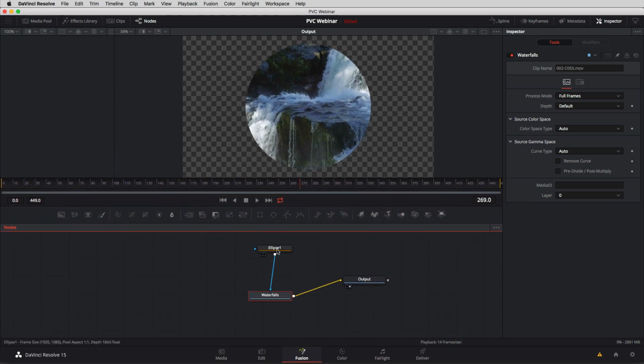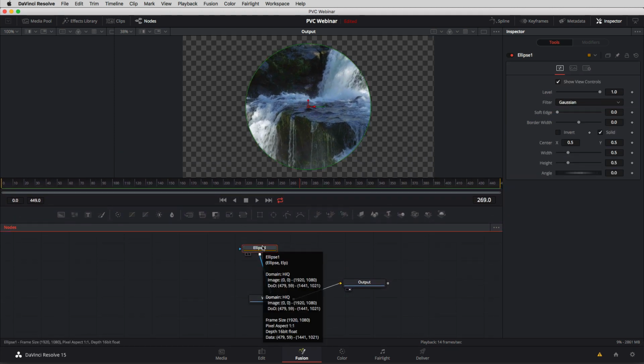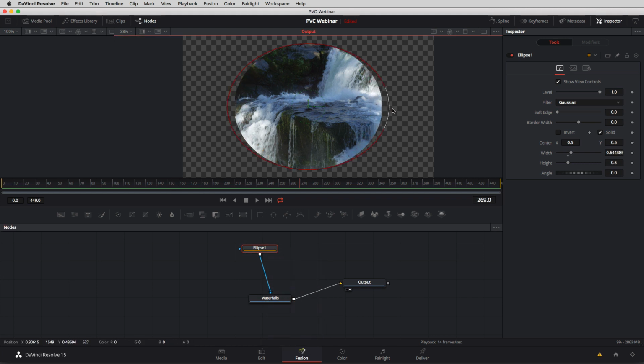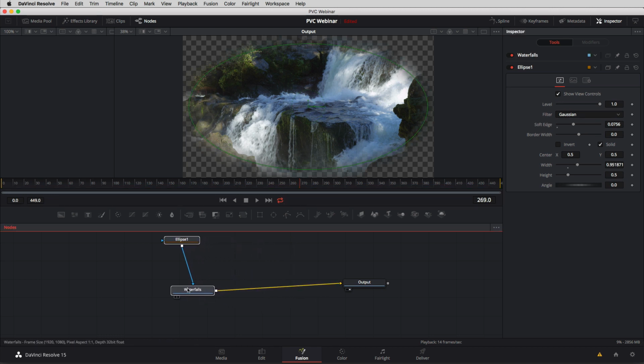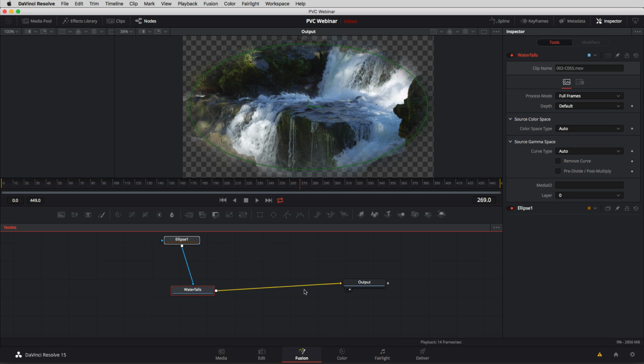Perfect. What we've done with this ellipse is essentially cut this out. And we have the ability to grab it and more or less make it look however we want. With the ellipse selected, I'm going to grab the soft edge and soft edge that right out like that. Now, I could leave it the way that it is. However, if I was to put any footage underneath it, this is, of course, completely transparent. So I want to take some more information that we've learned up until this point to combine this to create a proper composite.